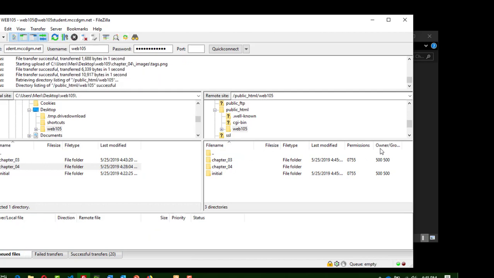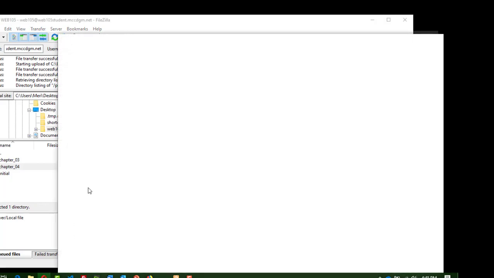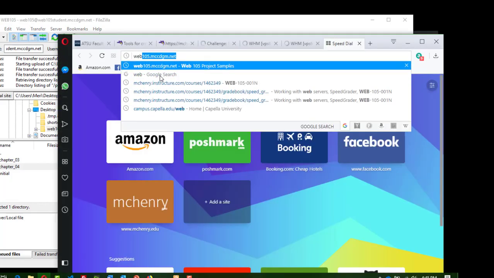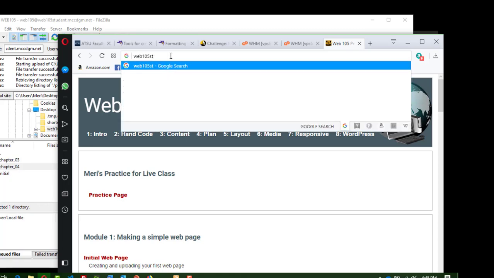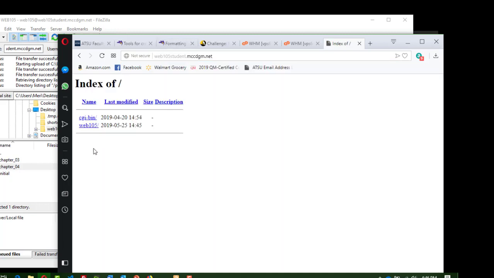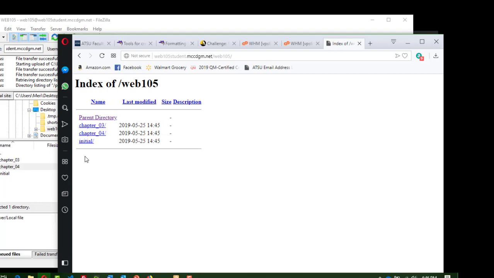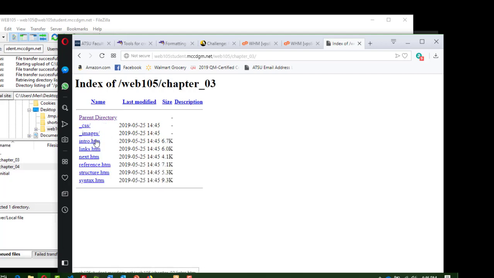And then to test this, I would go out to any browser. I'm going to test it in Opera here. And we go to Web 105. Actually, this is the student site, Web 105 student. And so you should have your Web 105 folder. We'll come back and do an index page that shows up for this later. And then you'll want a link to the HTML page, or you can just hand in this link here. But if you want to go to the actual page, you'd click on that one and hand in that one.